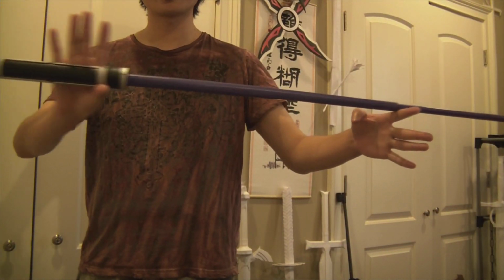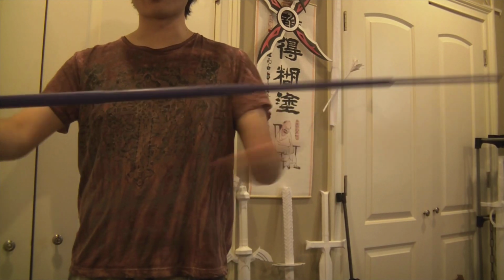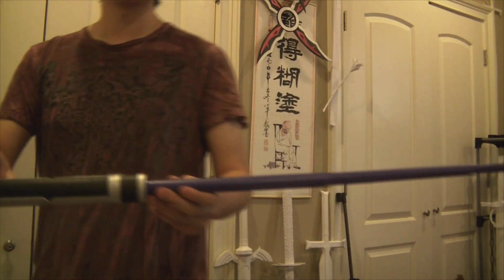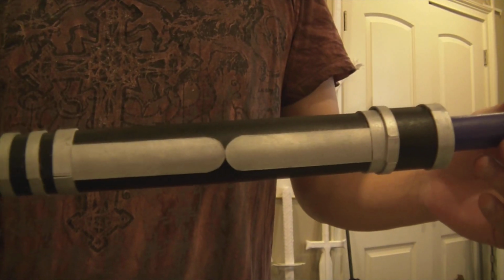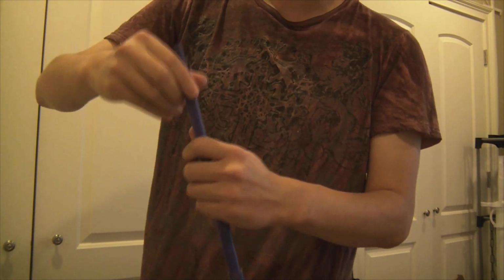Okay, so finished product. As you can see, blade's about 37 inches long. It's collapsible. Close glimpse of this. Yet to do anything with the end cap yet, though. I've got to figure that portion out, but for the most part this thing is essentially done. The nice part about this is the blade is actually collapsible. If I can do this without breaking something, that'd be good.